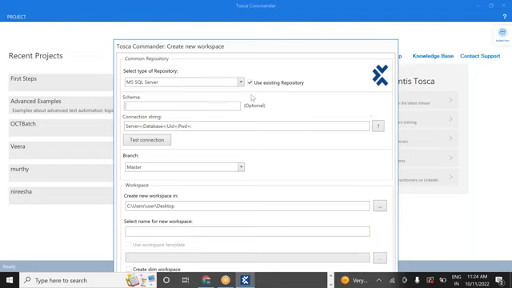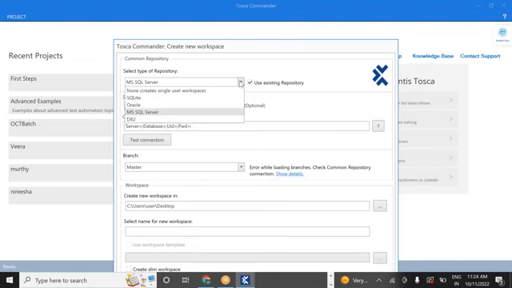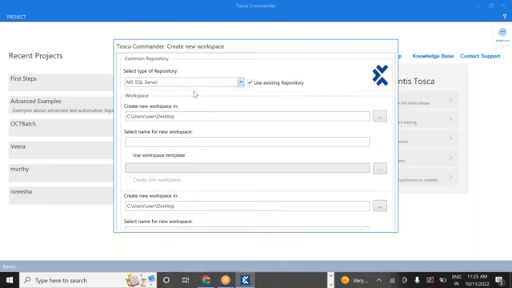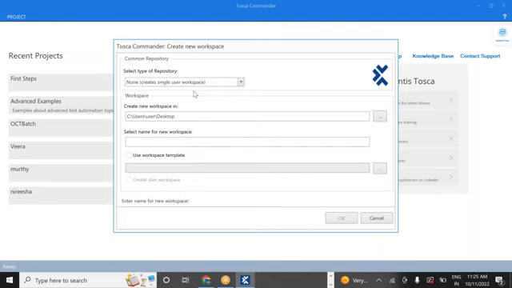Okay. Now here, getting what I am saying? When multiple users are using, you need to select here. If it is a single user, we go into single user. Now, this is a single user. After selecting single user, it asks you to create a new workspace, and where you need to create it. You can see users, user desktop, or anything you can give here.